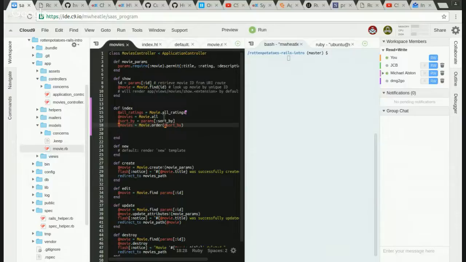This is where we've got to connect those boxes, using params, in the controller.